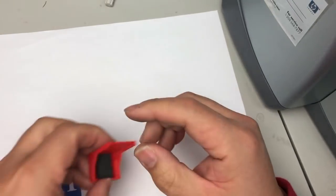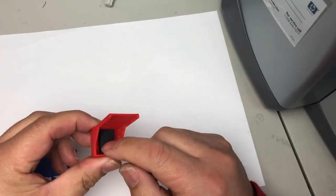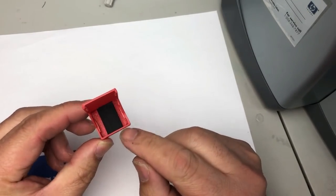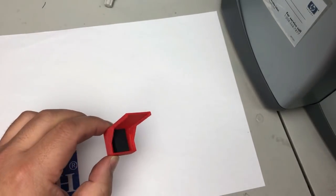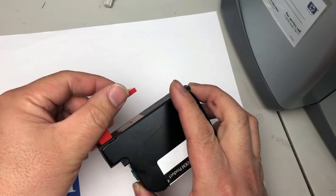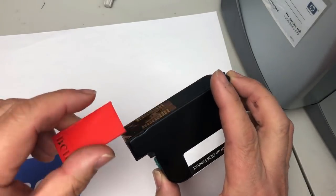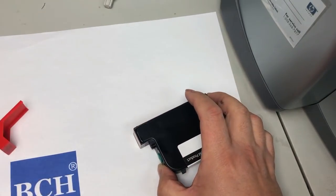Another one is the half clip. This one also has a foam pad underneath, and there are two tabs to clip on here. The foam pad is going to push the printhead upwards, so make sure it's sealed. And this part is protecting the ribbon here.